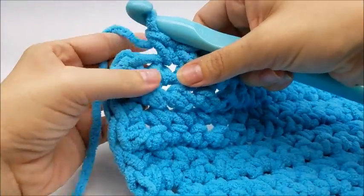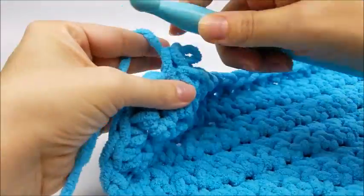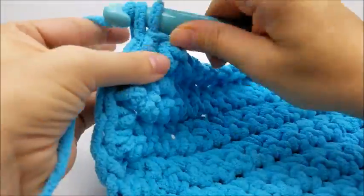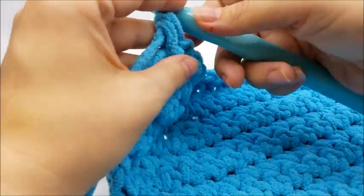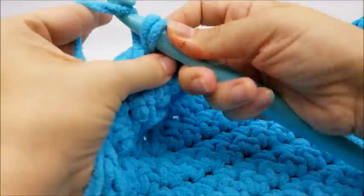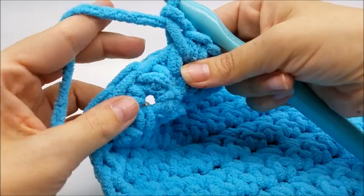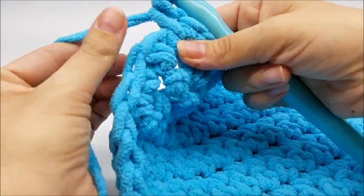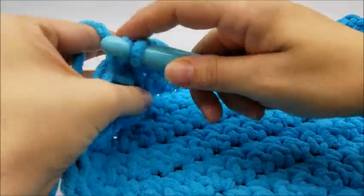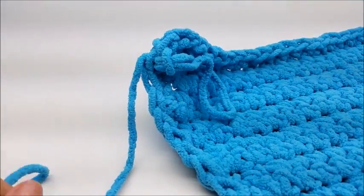Okay, when you make it over here to the end, you want to make sure you put 3 single crochets in your last stitch here. Like that, and then we're going to slip stitch into the first single crochet on this side that we started. Slip stitch into it, and then tie that off and hide that tail, and then we'll get it sewed on.